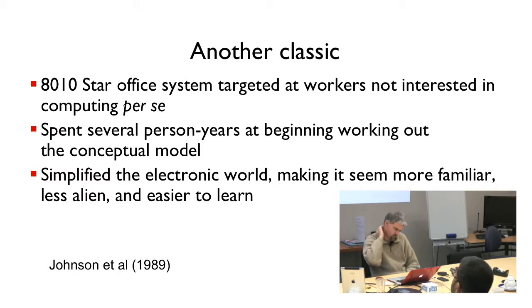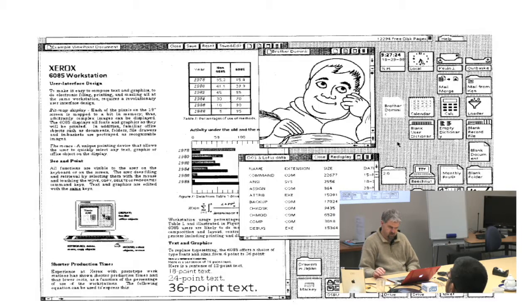Another classic was the Star Office interface, developed at Xerox PARC, and the target end users again were business managers, because Xerox was in the business of making tools for businesses. They also wanted to make it much simpler and easier to use for these managers who, again, weren't familiar with computers. So this is the Star interface.